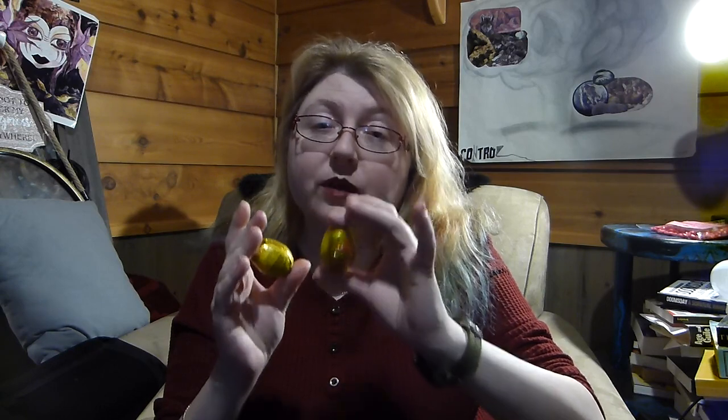These are completely an impulse purchase. I realized I probably paid more for them at the Dollar Tree at $1.25 — I probably could have got them for like 80 cents somewhere else, but I wasn't really ready to go somewhere else just to get Reese's eggs that I probably shouldn't eat anyway.